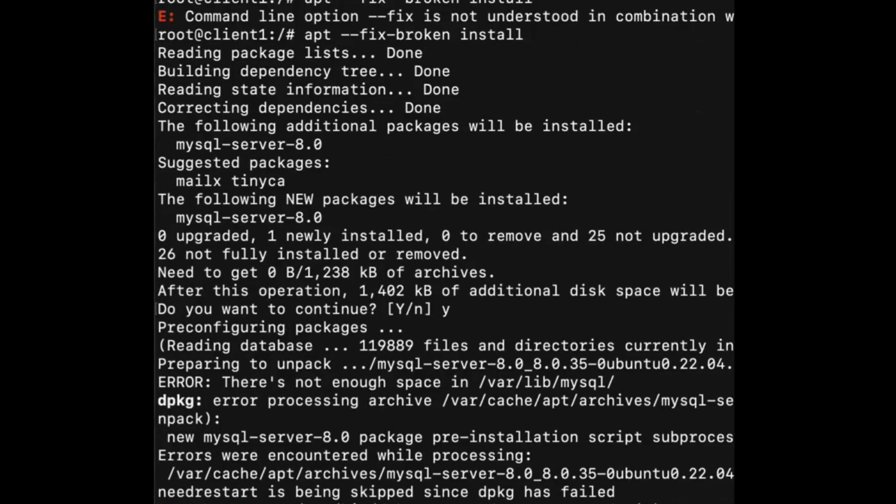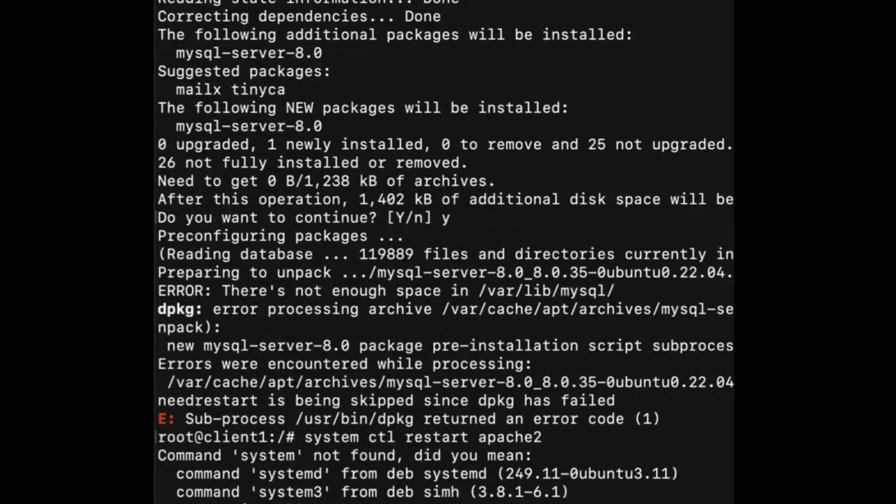Okay, so there's also some bug issue with this MySQL. I don't know why it's not going to take this. So let me reboot the machine, and just systemctl restart apache2.